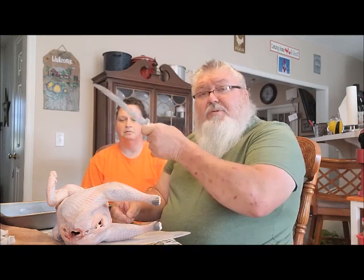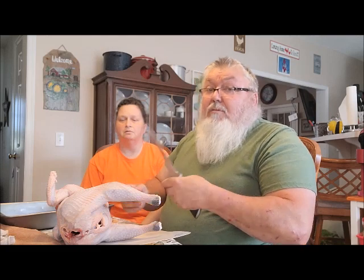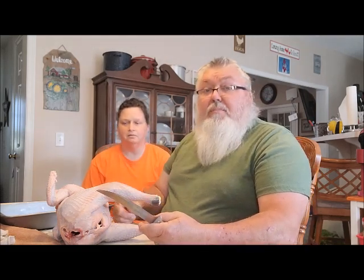The skin is a little bit thicker where you cut them at the bottom up to their chest plate to open the cavity. You normally take your fingers and just open that up, no problem. I was actually having a problem. She had a real hard problem doing it, but it wasn't just her. At one point we were getting scissors and having to cut it. The skin seems to be a little tougher. I don't know if it's thicker. It may be thicker, but it's definitely tougher than the other birds that we've processed in the past. So we have noticed that right away, and we just wanted to let you guys know that.